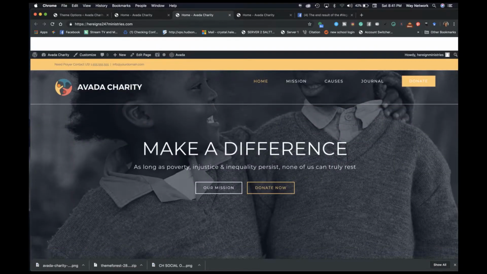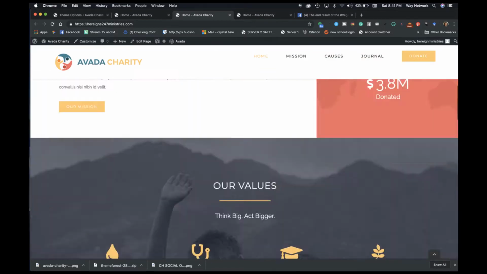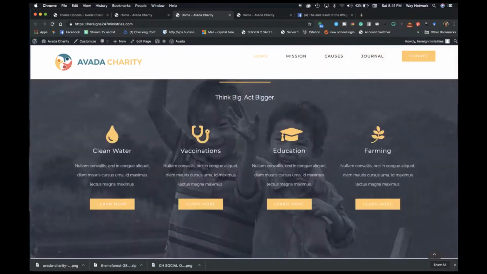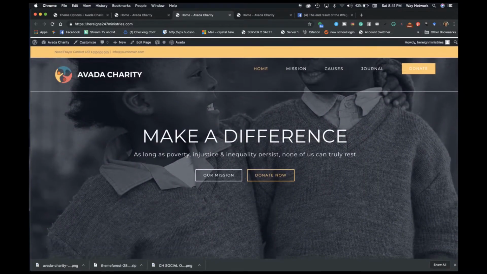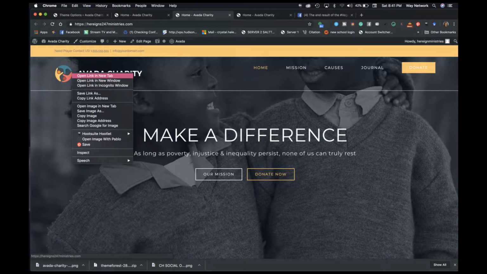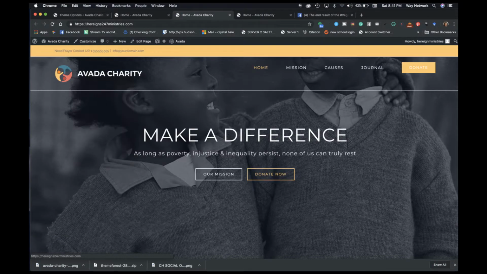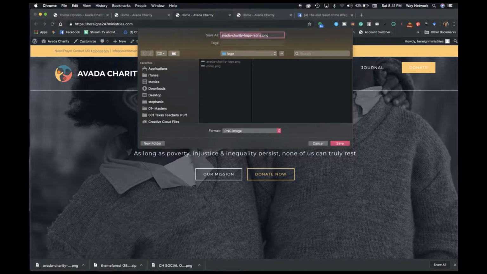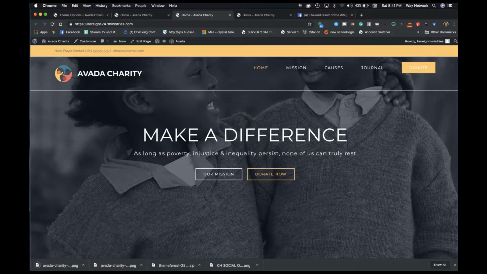Got it. And it looks bigger than what I got. Okay, let's click on this right here. Oh, that's for the retina screen. Got it.